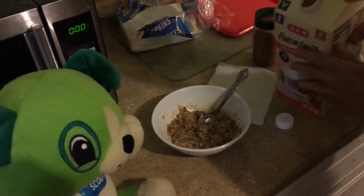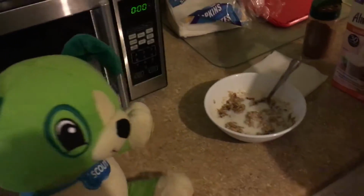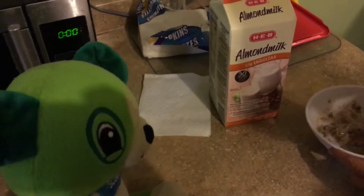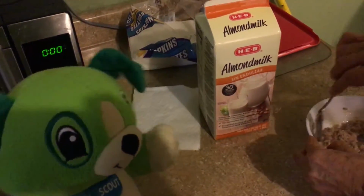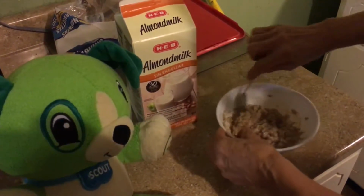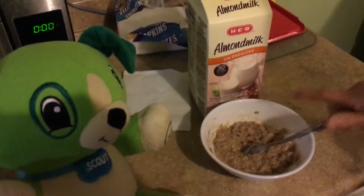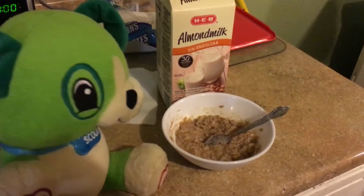Ooh, breakfast. Is that moo milk, Grandma? No, this is almond milk. It's H-E-B brand almond milk. Grandma puts a little bit of milk and then mixes it up. Some people put banana, some people put flaxseed, all this other stuff. They add the banana so it can be sweet. I used to put raisins, but it's just too much sugar.